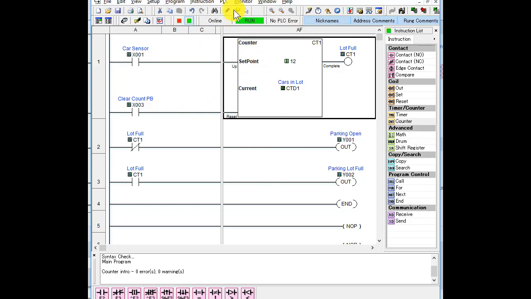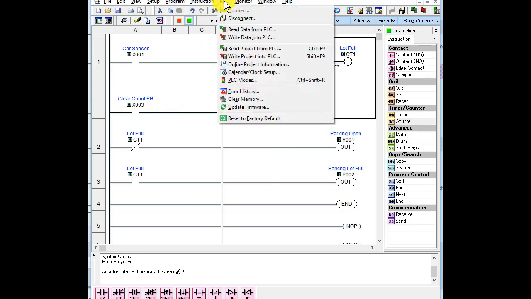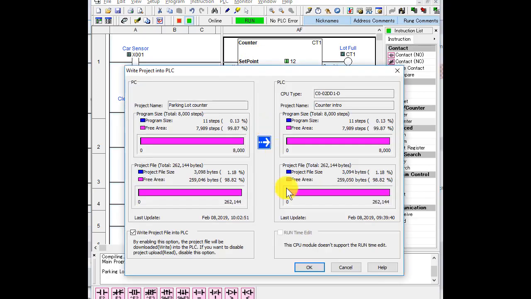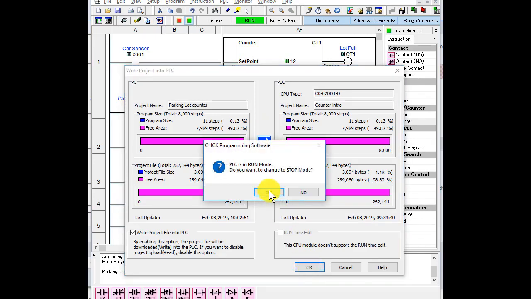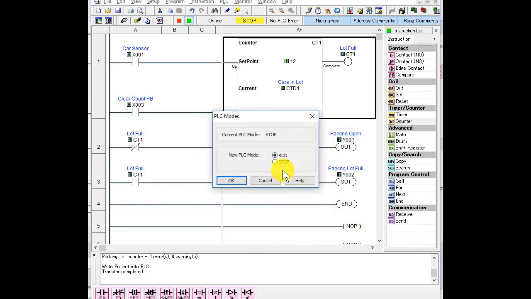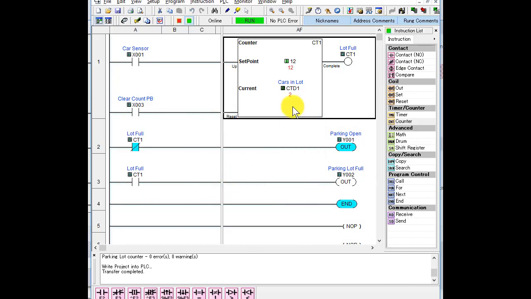So now I've edited this program. I'm going to go to the PLC menu and write it into the PLC, because once I've changed it, it won't let me use that. I've got my program how I want. I'm going to hit OK. Take the unit out of run. Transfer is complete. Go back into run, and we see it's retained that value, and I can continue to use this program. So that's how you input a counter. This is an example. You're going to prove the same thing in lab.